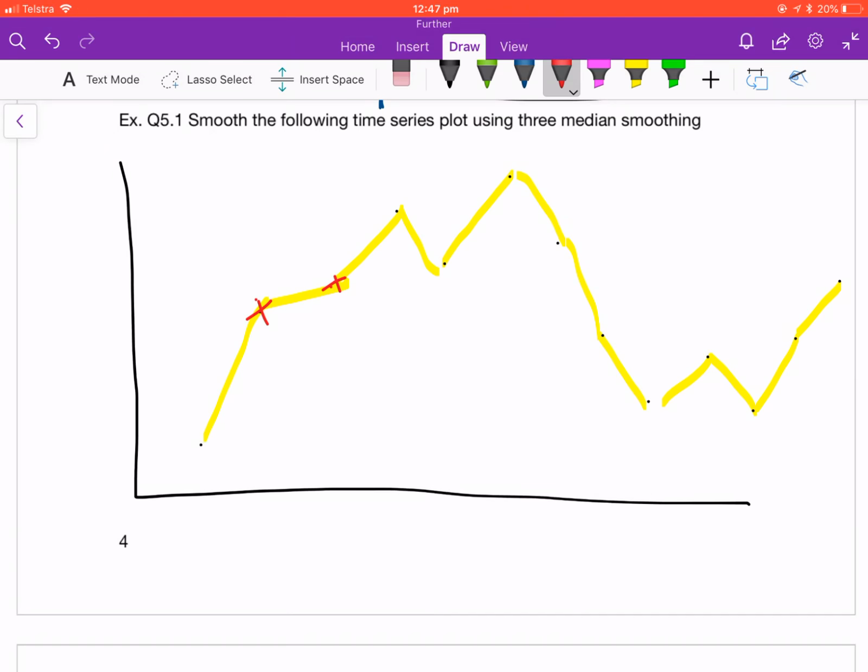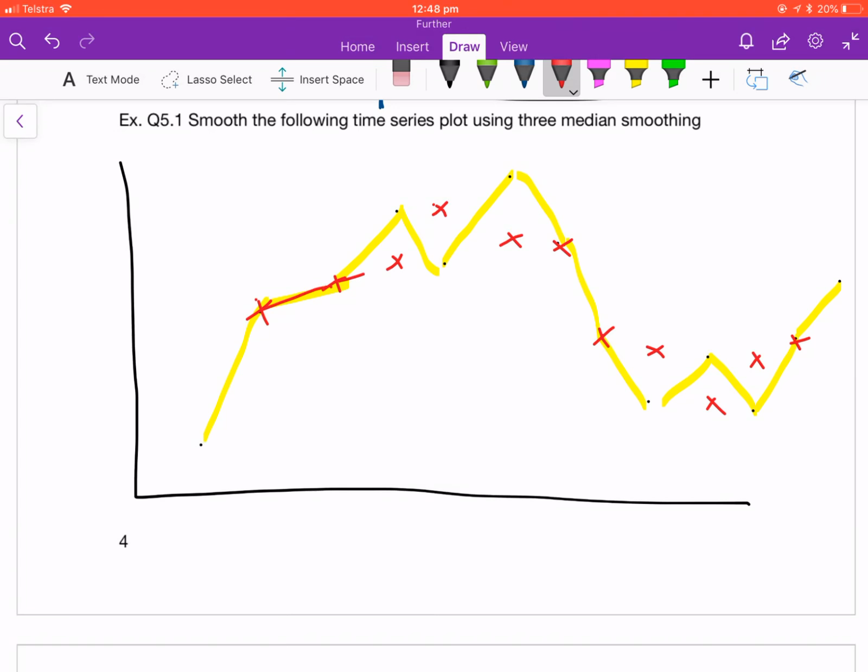This next point, this one here, so the point to the right of it, that's going to be our median value, so we'll do an X here at that height, but at the point we're smoothing, so forth. Keep doing this. So next one will go there. For this one, we'll go here, and then we start. There's 2 here that are clearly in the middle. The next one will go here. Next one will go here. Next one will be here and here. So hopefully you can follow that. Why I've selected all these points to smooth.